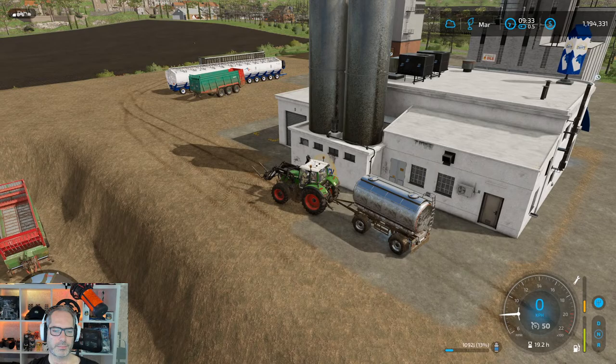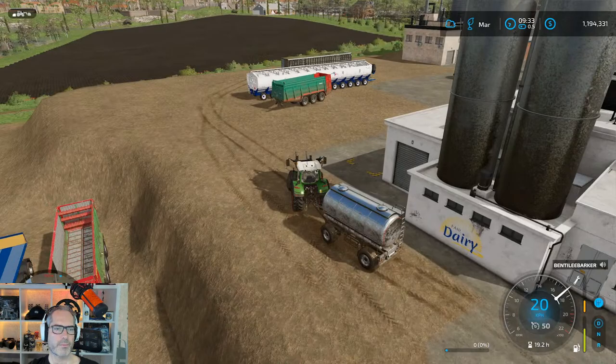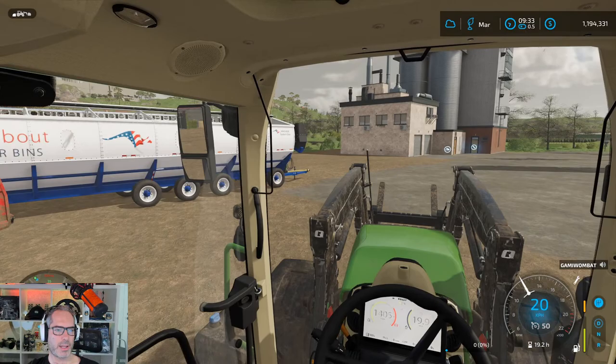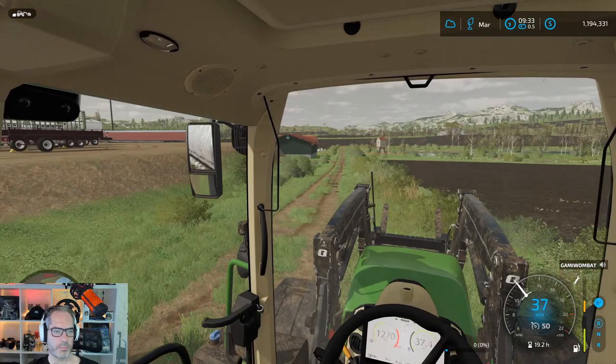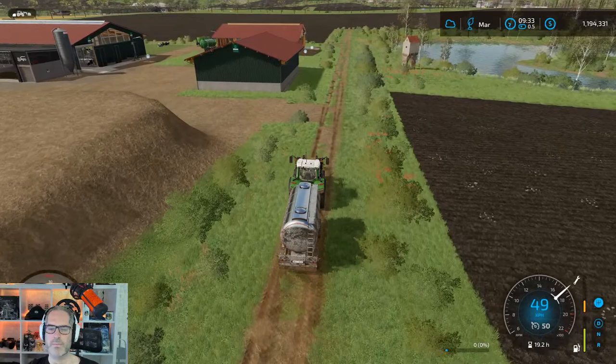You did say, you said field 36? Yeah. Still getting a bit of lag in the cab. It's really weird, isn't it? I get a tiny bit of lag in the cab whenever I drive, but if you do external view, it runs like a dream. Probably a mod I've got, maybe.